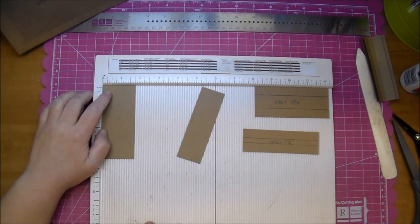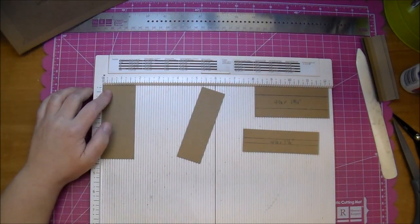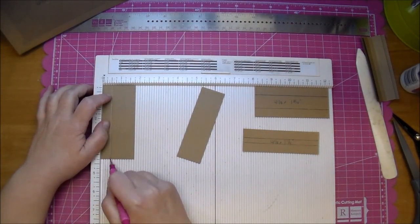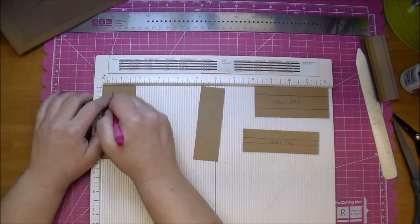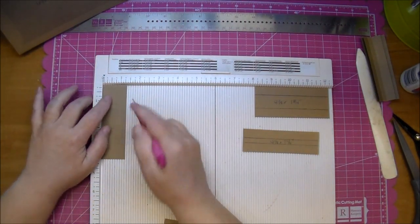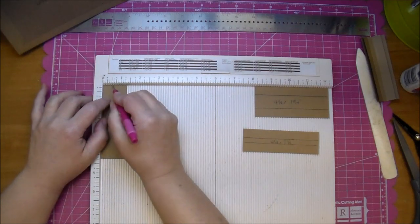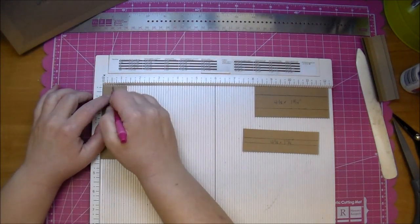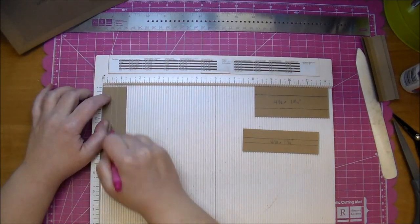And now I need to score them. I'm scoring them in at 1/2 inch on both sides. So 1/2 inch, flip it around and do 1/2 inch. Same with the little one. You want it on this, the 1 1/4 inch side, score it at 1/2 inch, flip it around, 1/2 inch.